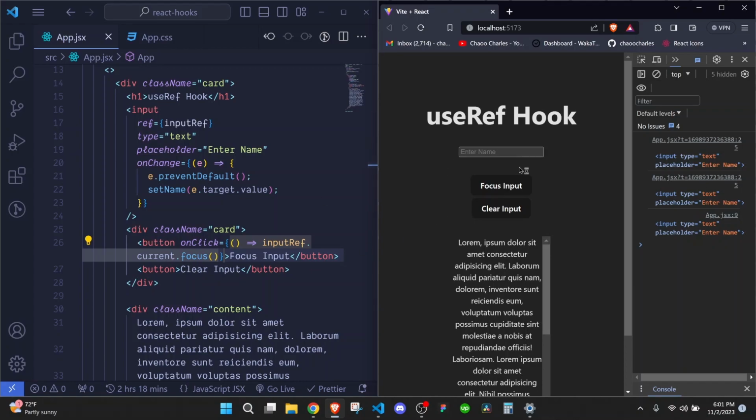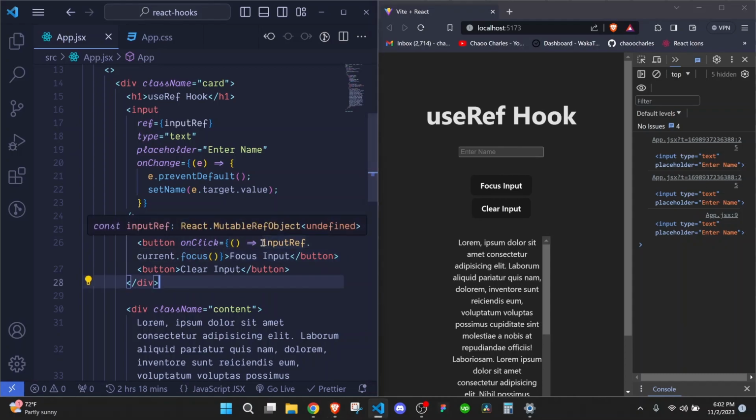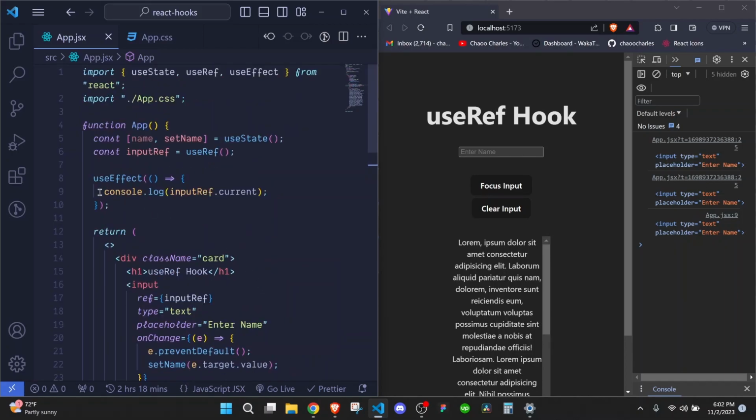You can also make it such that whenever our app loads, it focuses the input field by default. This is something that you might see in chat applications. Whenever you visit the chat, the input is automatically focused. So we can make use of ref to do that. All we need to do is to call inputRef.current.focus whenever our app loads, and we know we can do that in our useEffect.